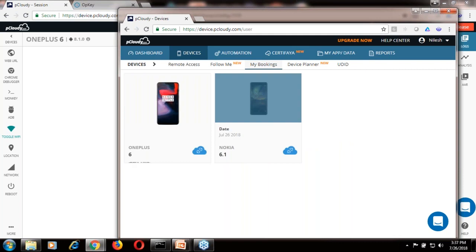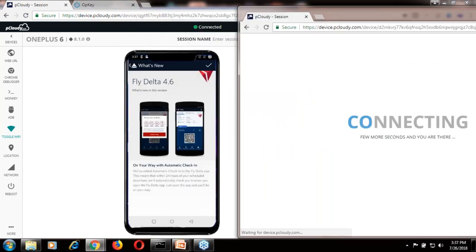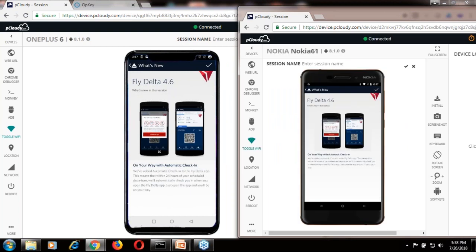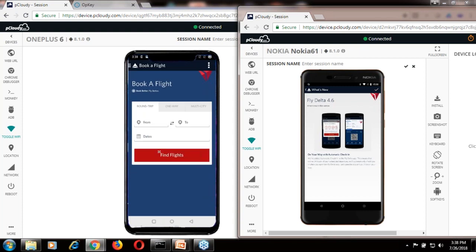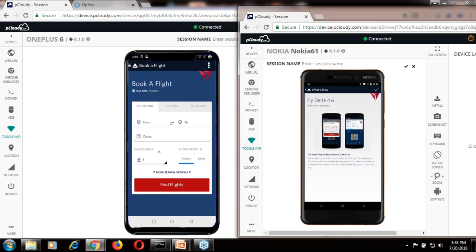Yeah, it is now 6.1. So I have selected both the devices. You can see now the parallel execution, the entire workflow, whatever we have done, the same workflow, you will start observing it here. So we will be first clicking on the right click there. It has gone inside. Now we will be clicking on continue as a guest.